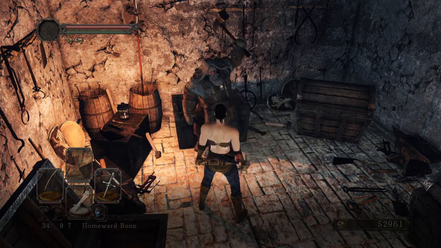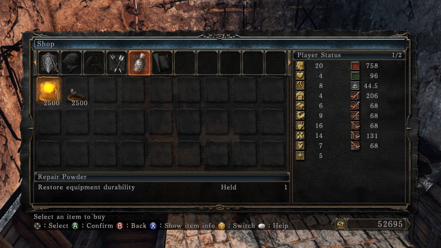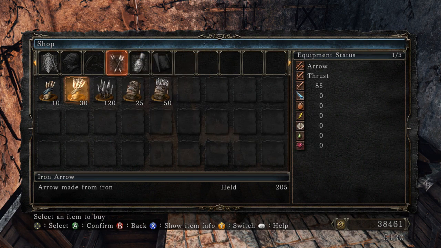That's what you get for spamming. Alright, let's try this again. We're going to buy the longbow. We're going to buy 5 large shards to bring us up to 9. We're also going to restock iron arrows. We want to get to about 200. That should be good.